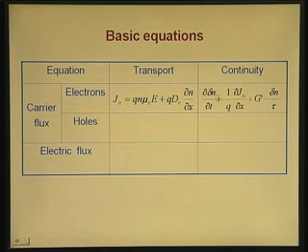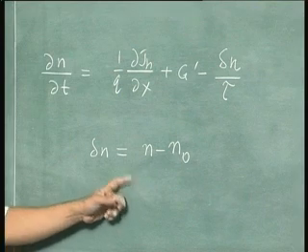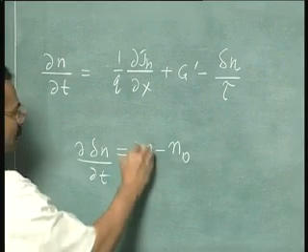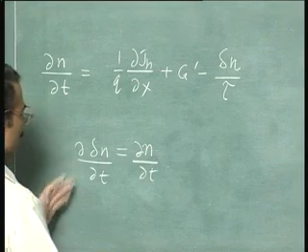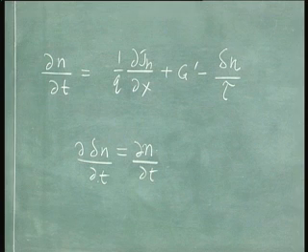Now note here that we have used delta n instead of n. This is to have only one type of variable in the equation. Since we have delta n here, we have put delta n here instead of n. Note that it makes no difference, since delta n is nothing but n minus n naught, where n naught is the equilibrium concentration. So when I differentiate this with respect to time, the differential of n naught with respect to time is 0. So these two are identical, and we can replace this by this. That is what has been done here.